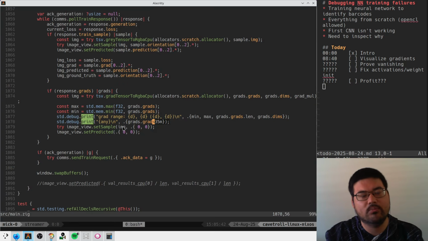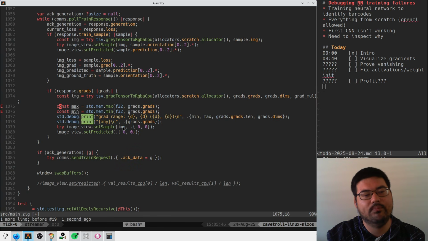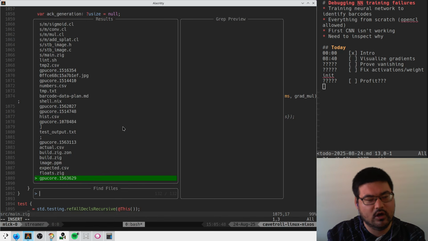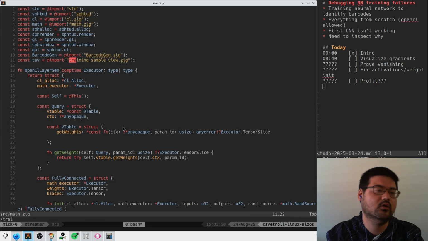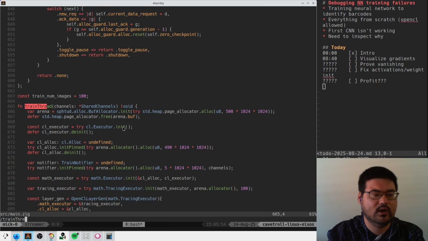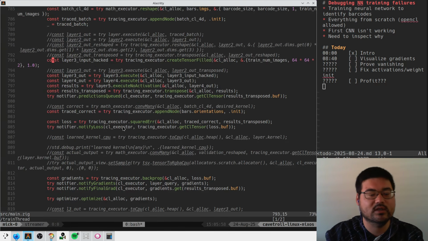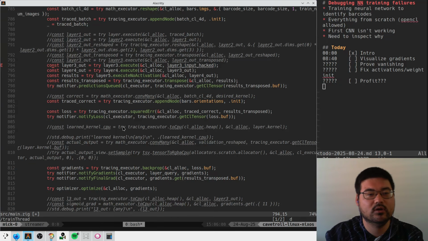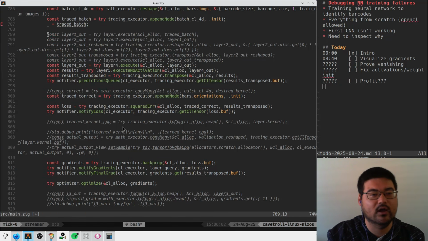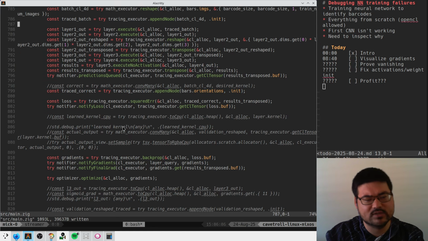I'd be interested in going back to a correct network. Can we go back to actually executing what we want to execute? So instead of layer 3 input hacked, we're going back to an actual output. And we need to make sure that our convolutional layers are following the same rules, right?